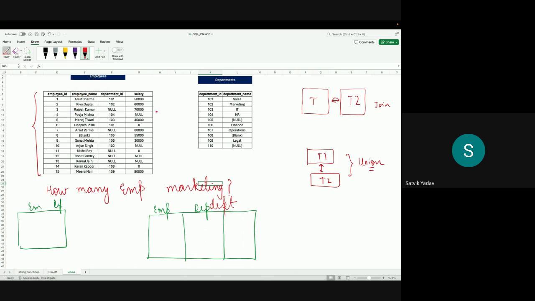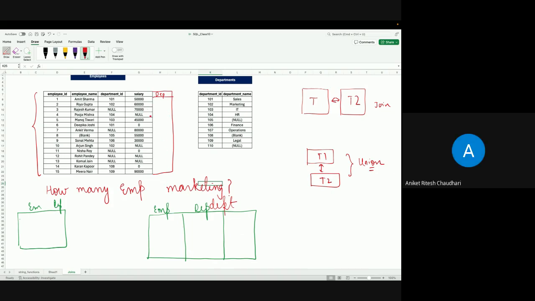Now, what is happening right now? I have this information present in two different tables. So what should I do? If I can have a column here with department name, will you be able to solve the question? If I have a variable department name where you have the department for each employee, will you be able to answer the question? Yes.